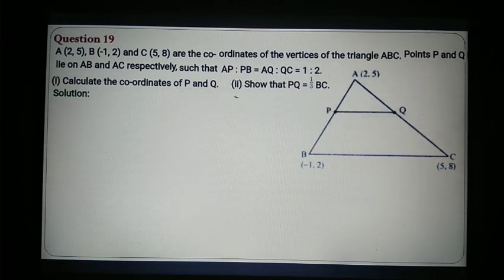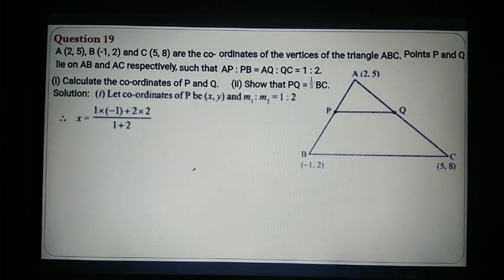Okay, so for now just forget this part. Let's have a look at this only. So we have got the coordinate of A, we have got the coordinate of B. So can't we find the coordinate of P, if we know this ratio? AP is to PB is given to be 1:2. So M1 is 1, M2 is 2, and this is my x1 y1. Wherever there is M1, this side I will have x1 y1, and on the other side, whenever we have M2, we have x2 y2. Okay, now let's begin.